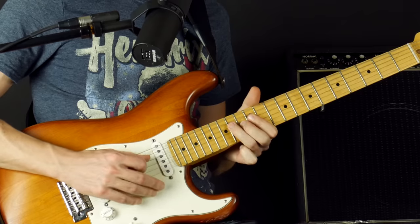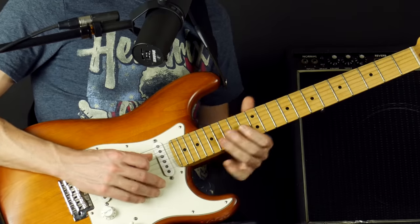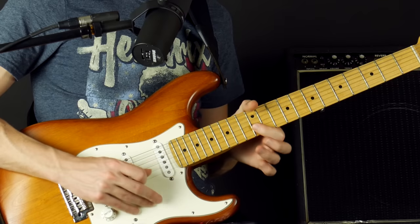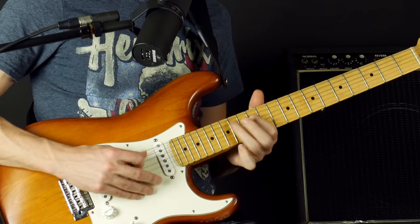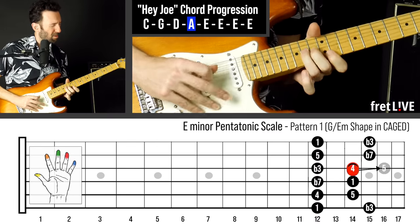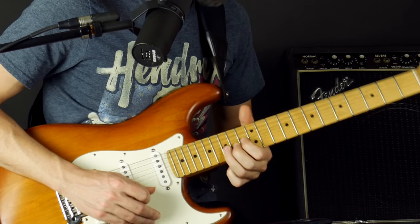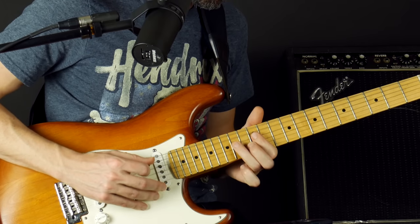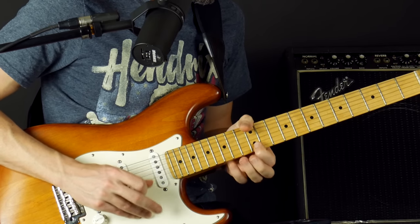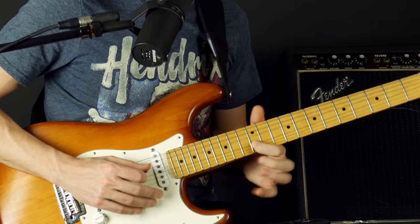Two, three. Okay, then we had the lick that went like this. Combining two of the licks together, you know, we had the, then we have the, so.